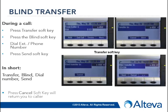For a blind transfer, again we start by pressing the Transfer Soft Key button on your Polycom phone. This will put the current caller on hold. This time we're going to press the blind button on the phone first. You will then see Blind Transfer To appear on your Polycom phone screen.